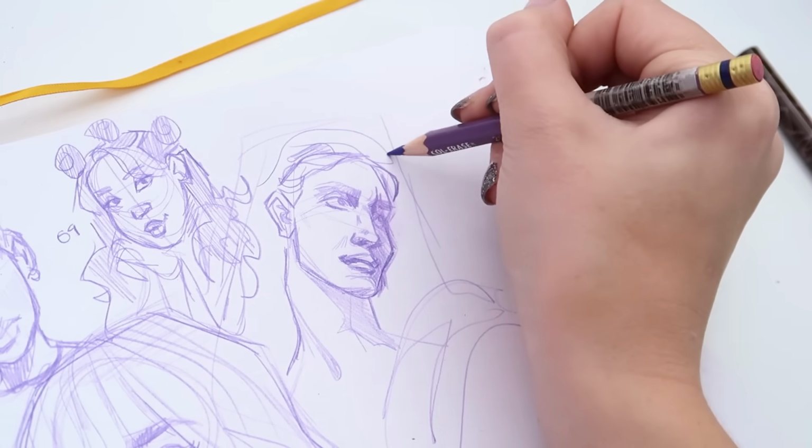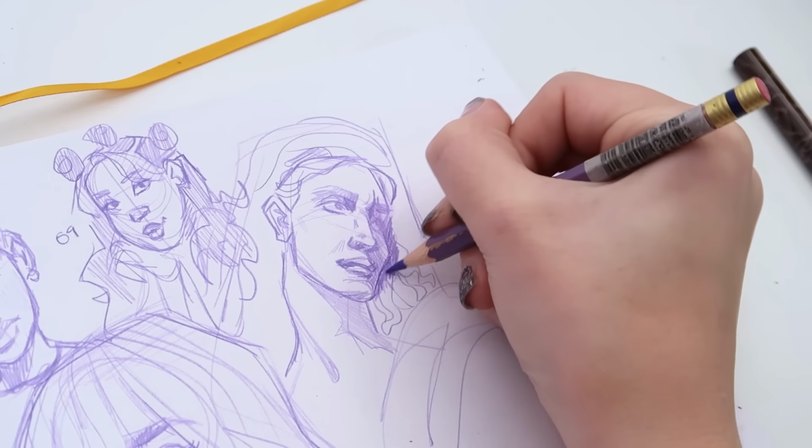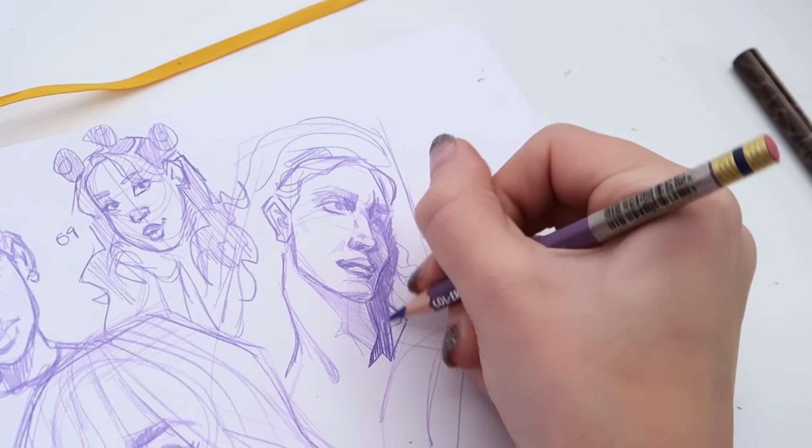I definitely got into drawing noses over this challenge, and I think you'll see there's a growth, then it dies, and then it slowly comes back from the grave, my nose drawing abilities. So keep an eye out for that.